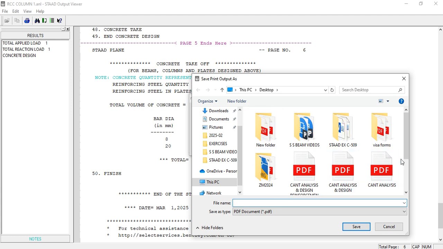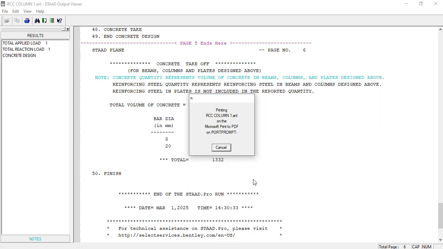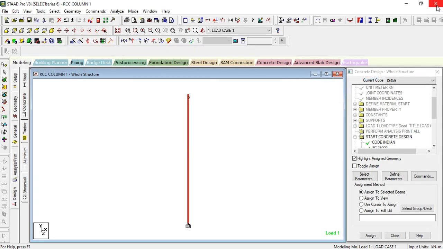And give the file name here as RCC column analysis and design. Click on save. So that file is saved in PDF format, and close it.